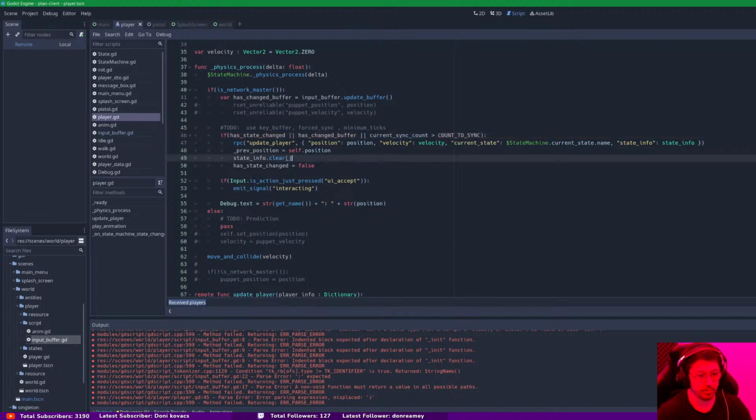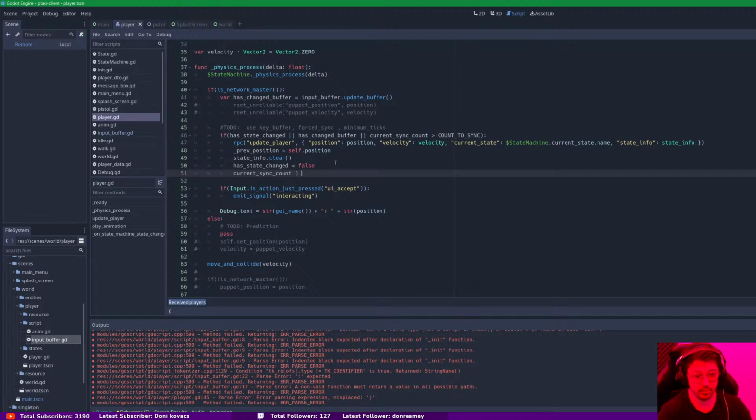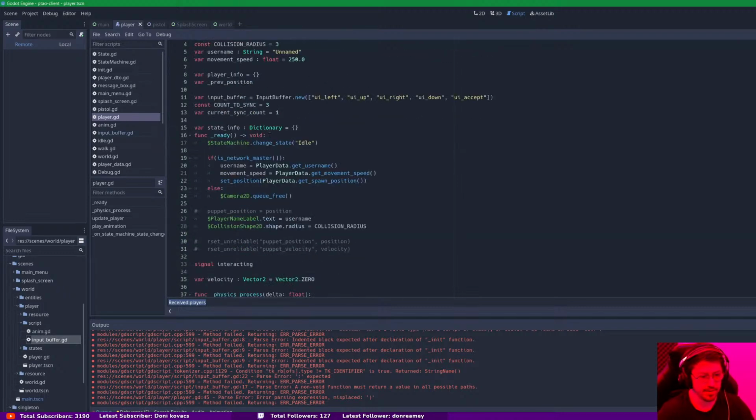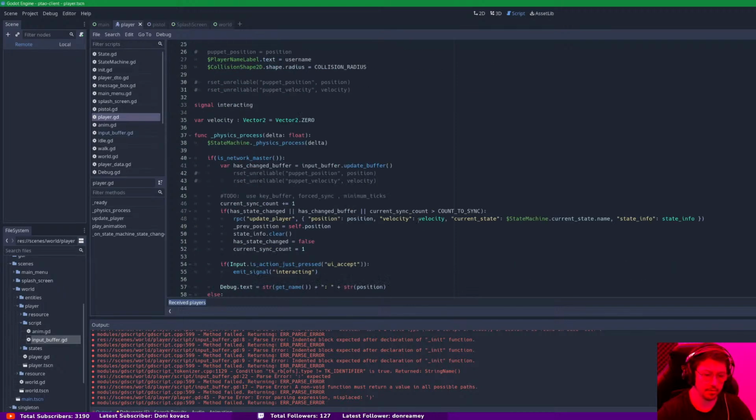If this happened, we also want to be sure to reset this, to 1. So even if this doesn't trigger, we want to reset it to 1, because we still want to wait that time since the last change or update. But we still have to increment this, so plus equals 1. But since I set this to 1, I don't know if this is going to be correct. No, it is correct. When this is 4, that means it's greater than. If it's 3, it is not greater, it's the same. So it's going to be false there. So this is right.